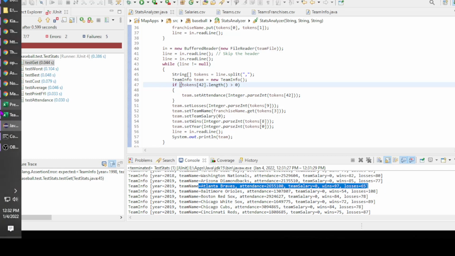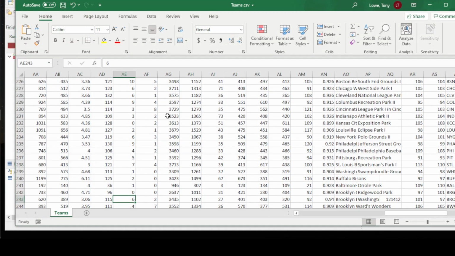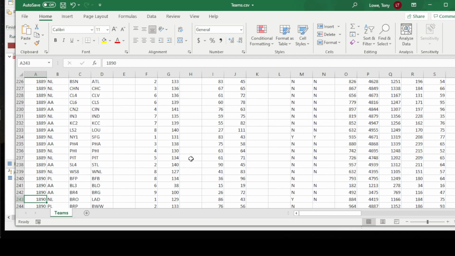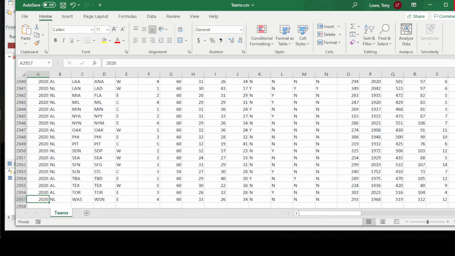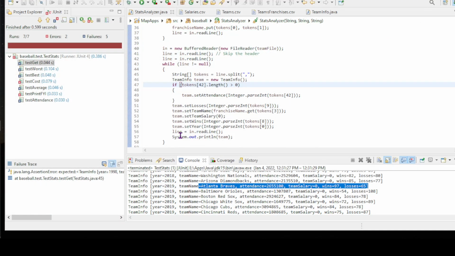You probably should go through and spot check the printout with the data that comes out of the file and make sure that's all matching. I'm just going to trust myself for now. The test cases will tell me later on if I'm doing it right or wrong. So I'm okay, but I just want to stop this video and let you move along. All right, so now we've read the franchise file and we've read the team file, and we need to just fill in the salary.